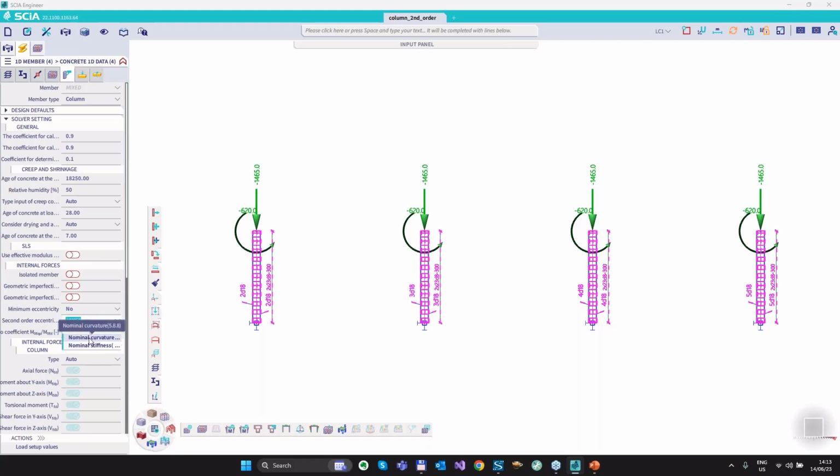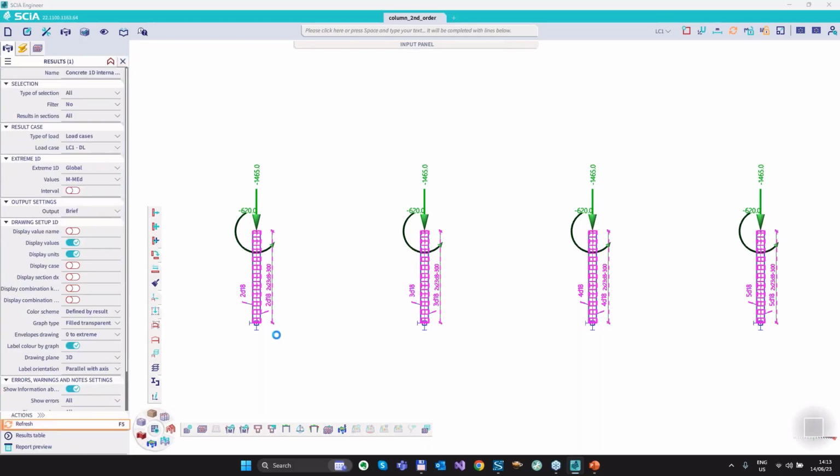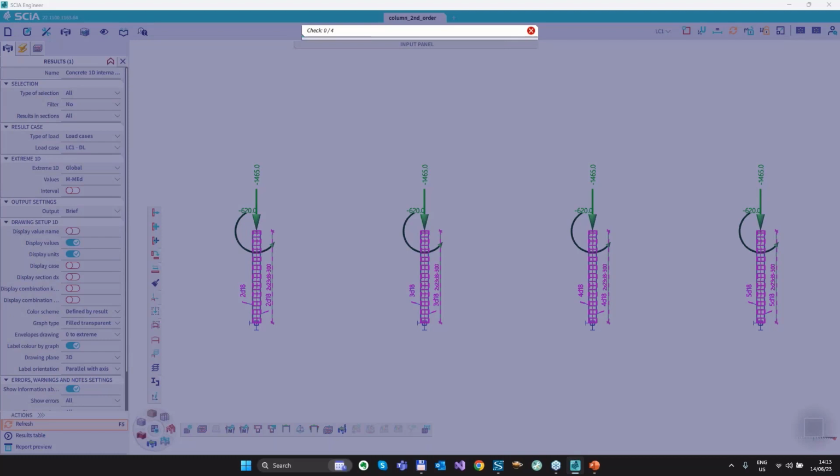So for instance, I can again start with the nominal curvature and, for instance, a coefficient of moment 0.7, and display the results. And we will see what the impact is.